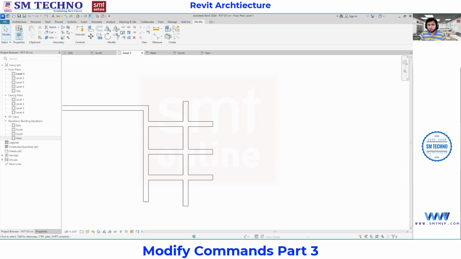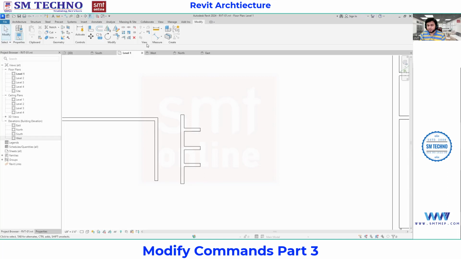Like the next option we have in trim is, for example, I'm selecting this, and you want to remove this. Whichever point you want, you can remove either of the sides. If you select this side and then select this, the walls on either side will get deleted, the opposite side. I'll repeat again.